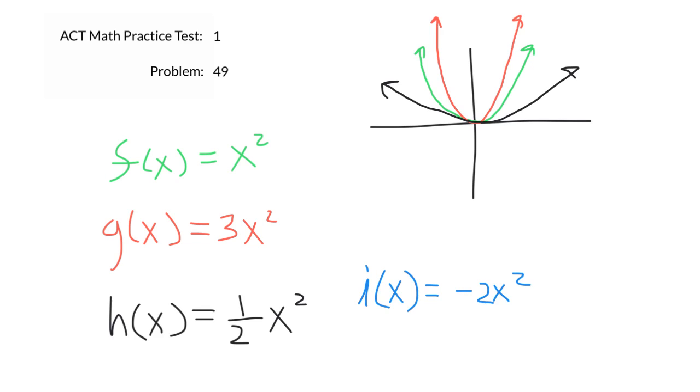So basically, you can imagine the green parabola, which corresponds with the parent function, being reflected across the x-axis and being stretched at the same time. So that would give the appearance of something of a narrow looking upside down parabola. Okay, so when it comes to problem number 49, it turns out that really these are the only aspects of transformations that you need to know to solve the problem.